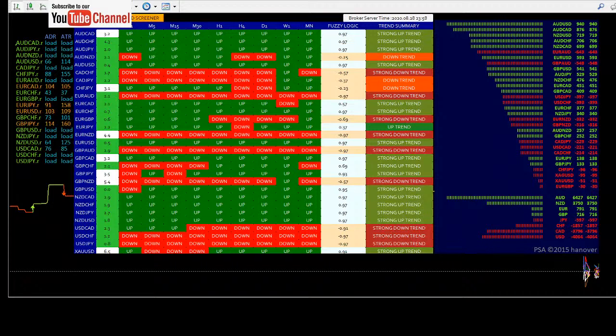Can you take a look at USD CHF? Like I said before, this pair is not very stable, so I wouldn't suggest you trade this pair. But what do I see here? I see that price is coming to this support, and maybe a break and retest of this support would give you a chance if you trade this pair. You have plenty of rejections, so I think this can be a good setup, but I don't trust it. USD CHF didn't give me good results in the past, so I just avoid it most of the time.